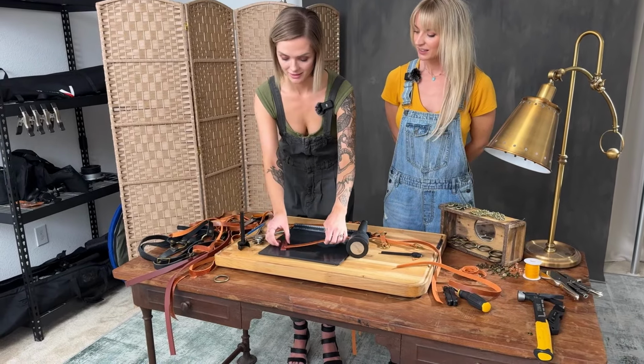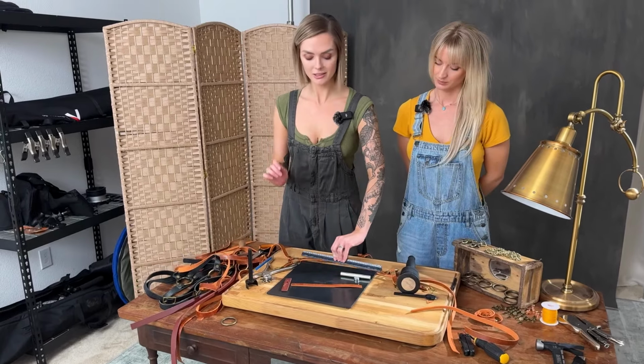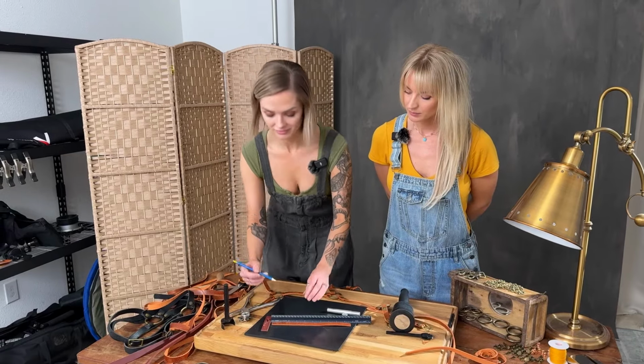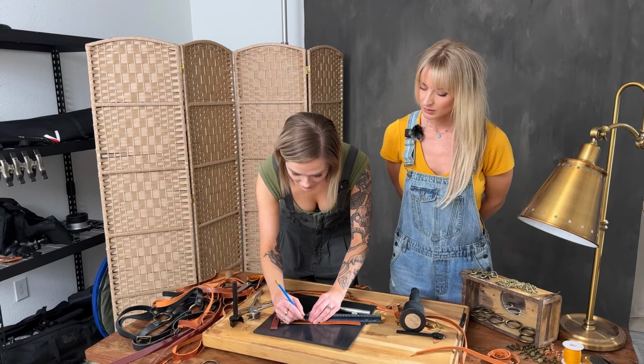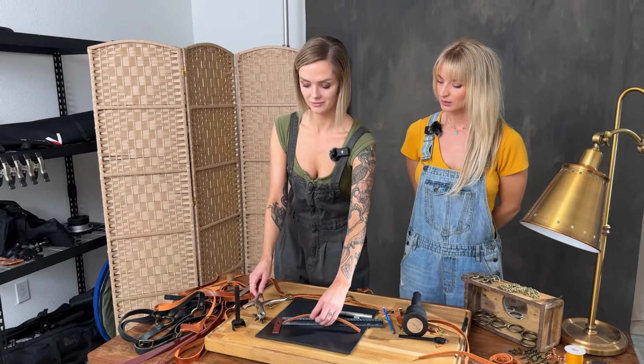Got that. I'm going to mark my belt holes. I do them an inch apart. We'll start with three. And we can use our hole punch.